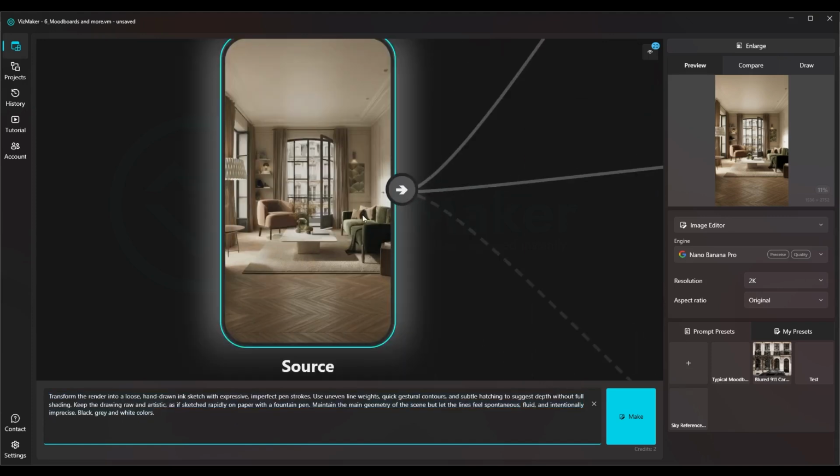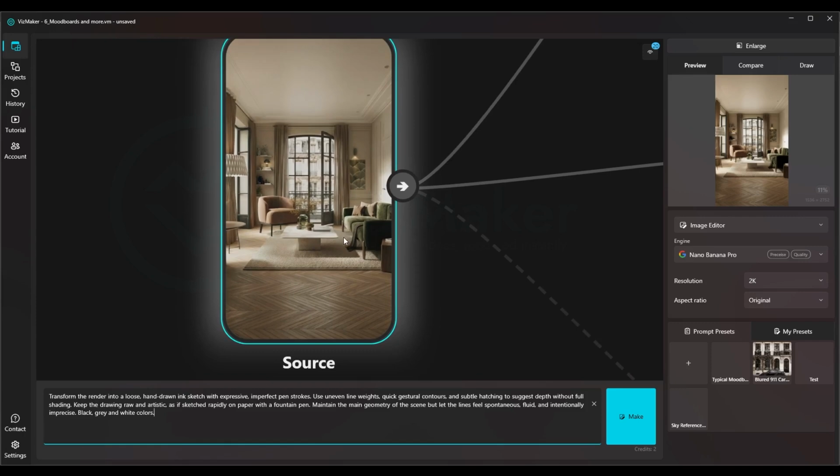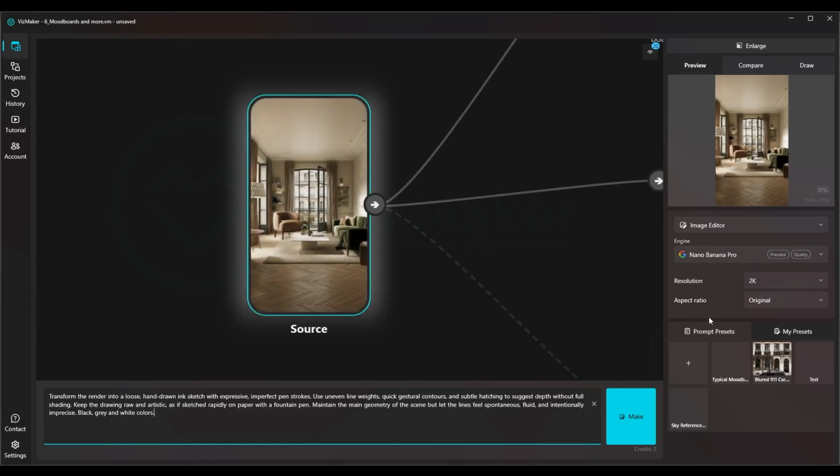Also, as a trick, remember that you don't need to be such a prompt person. You can just make a short description in a few sentences and ask ChatGPT, DeepSeek, Gemini, or any AI support bot, and they will help you to build your prompt.